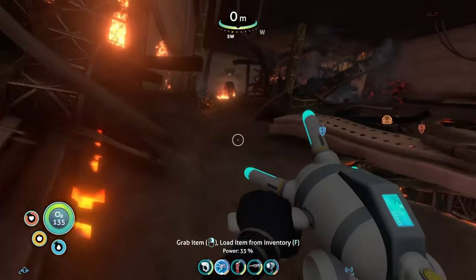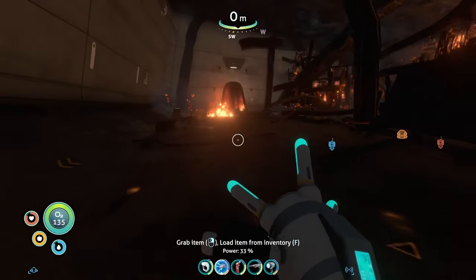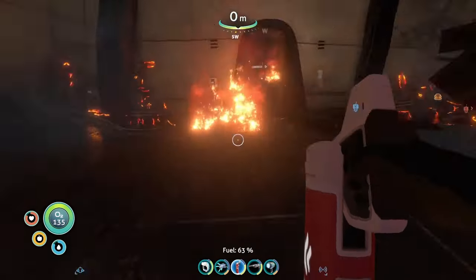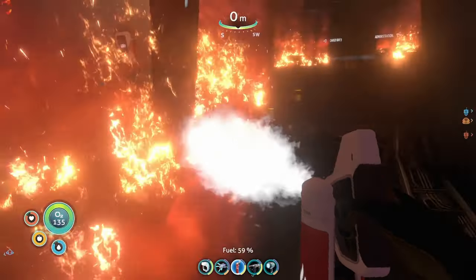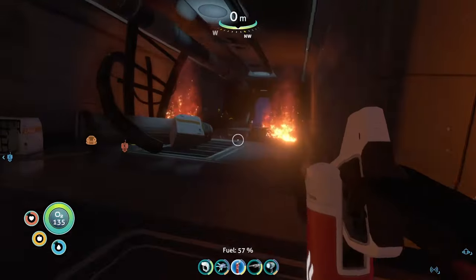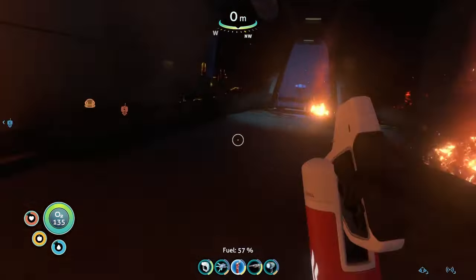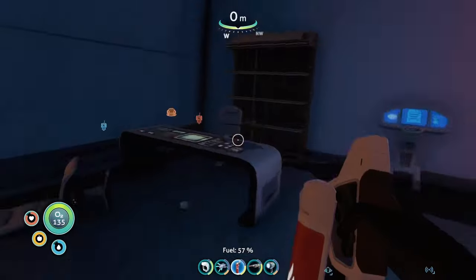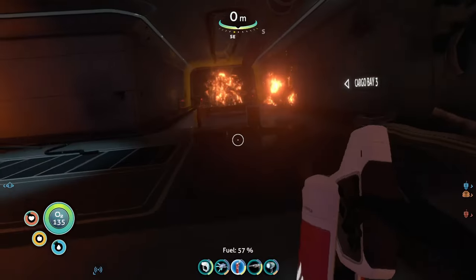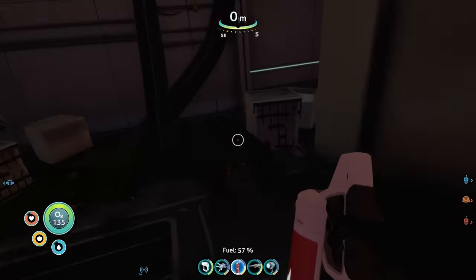Don't burden me, mister. Oh my god, it's burning again. Okay, let's prepare our extinguisher here, number three. Let me pass. Whatever. Cargo administration. So we've been into administration, I think. Cargo bay free. We've been in here. Goodbye. We went back to here. Down. Clear this area.